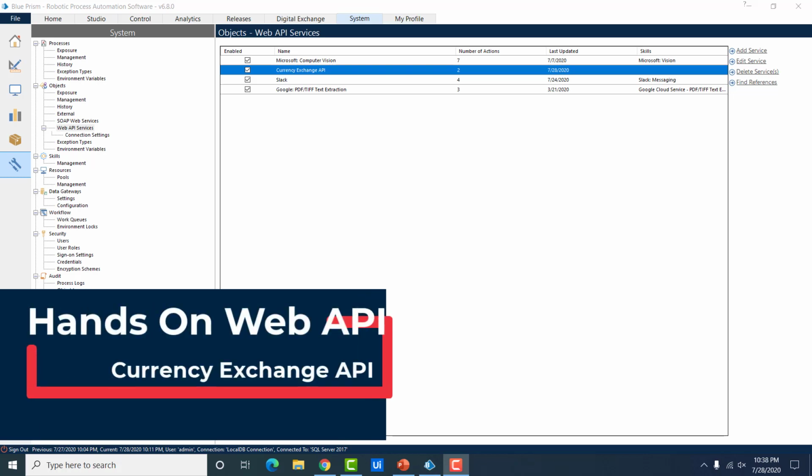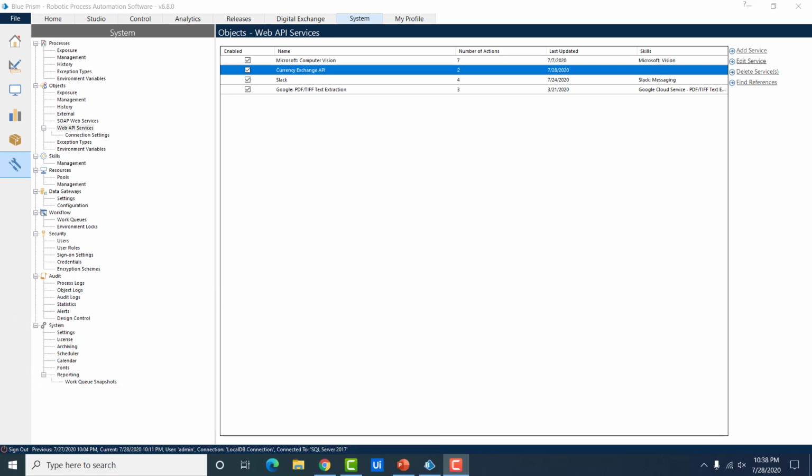Hi there. So today we're gonna see how currency exchange API can be used in a Blue Prism tool. In the previous lecture, we talked about the configuration that we need to do. We briefly talked about the basic setting, common header, and we need to define actions and configure parameters. And once that is done, we should be able to use it in a Blue Prism process. Let's quickly get hands on this.